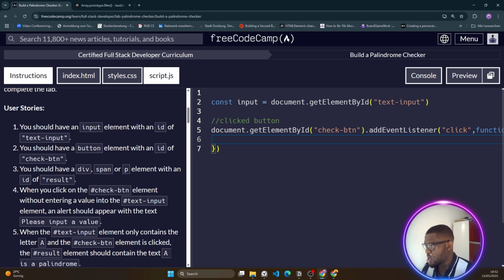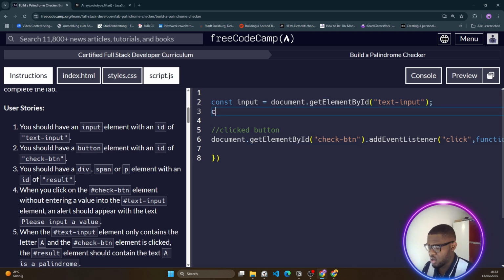So as I was saying, the thing here is we have to check whether, so let's just create a constant and say input value. So input value is equal to, no, sorry, not document, but input.